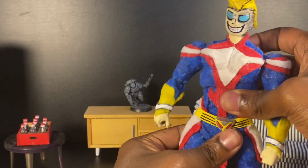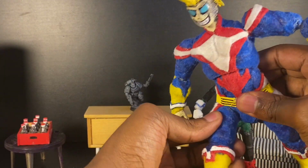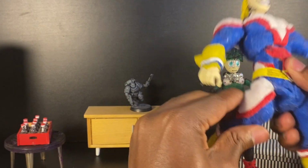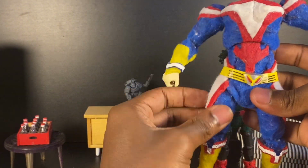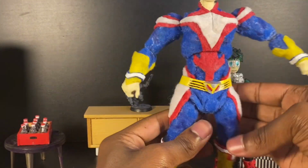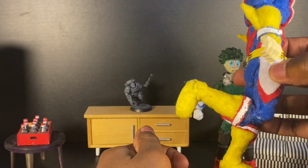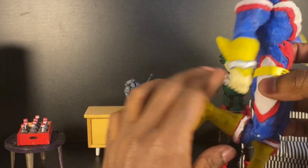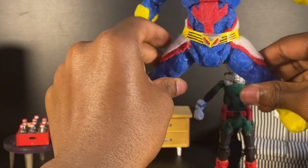So not much swivel here unless you want to mess up the sculpt work or the felt work. It goes up that far. Not much. Goes back that far. Pretty decent. Just tuck that underneath the belt again. A knee. No butt kick, nothing like that. Should get more cheeks, but whatever. Goes back that far, and it also does a little bit of splits.